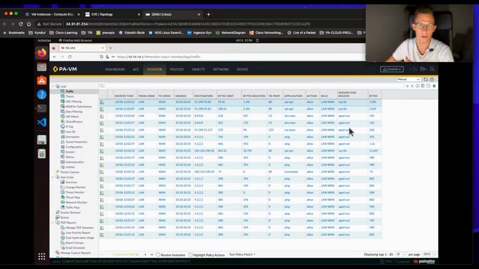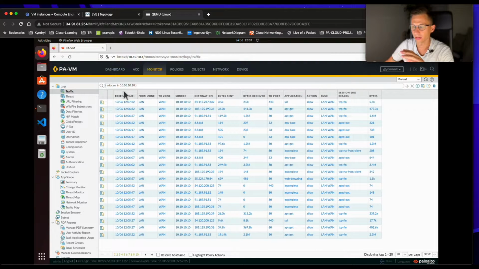Let's start with the source IP address. If you want to filter your traffic log based on the source IP, it's enough to click on the IP you're interested in. Click on any IP and it gives you the command. It says addr.src and gives you the IP address. If I just click the arrow here, it will create a filter and the source IP will be just 10.10.10.10.